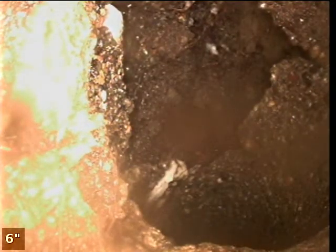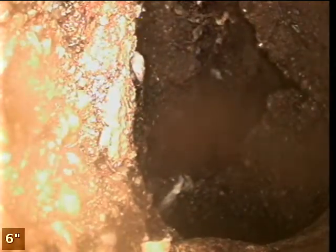So we've got this washed away, broken turn. I can't get the camera any further than this. That's dirt, so you can kind of see the outline of the pipe there. We've got old concrete pipe and the turn has just washed out. There's a big hole in the side of the pipe. So I'm going to come back from there and get an idea of the condition of the line. Old concrete, seen a lot better days.